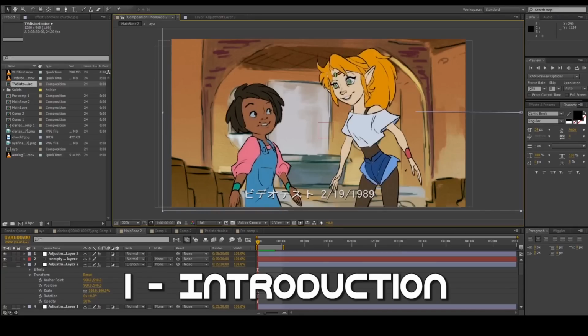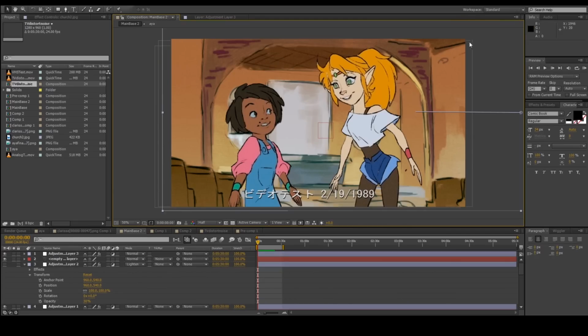Hey guys, so for today we're actually going to recreate that celluloid look from animation before the digital age, before animation was composited using only digital programs. Now, for those of you who don't know, animation was done on paper and those drawings were then transferred onto plastic papers or plastic cells, and then these plastic cells were shot on top of a painting for the background using a real camera, so it's all analog.